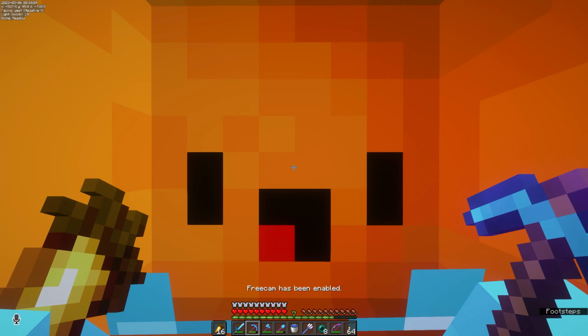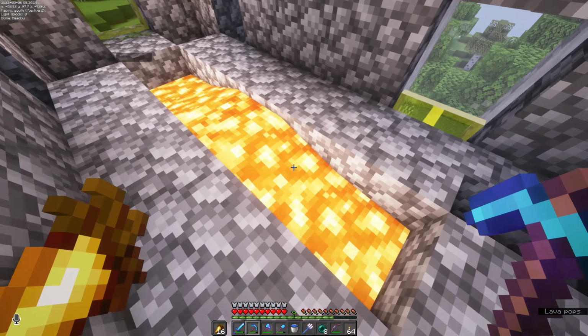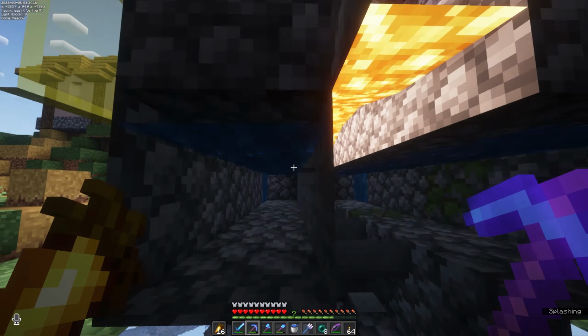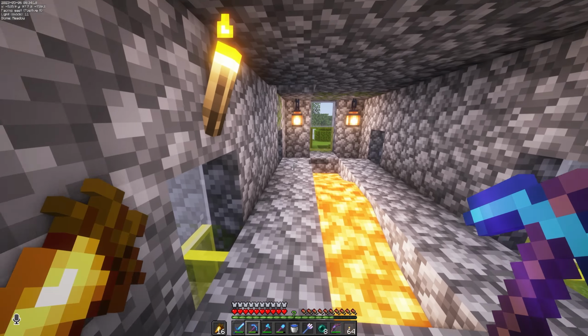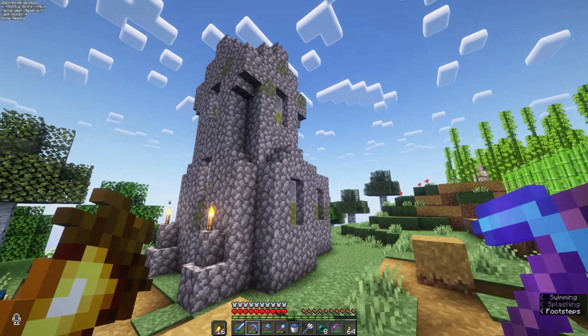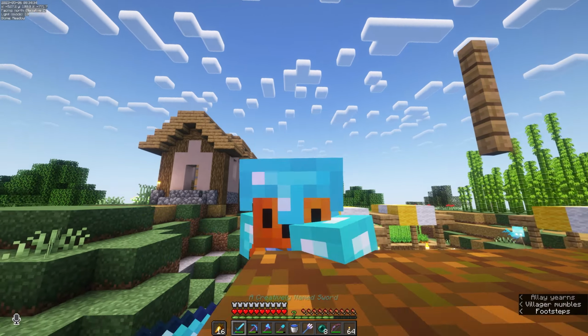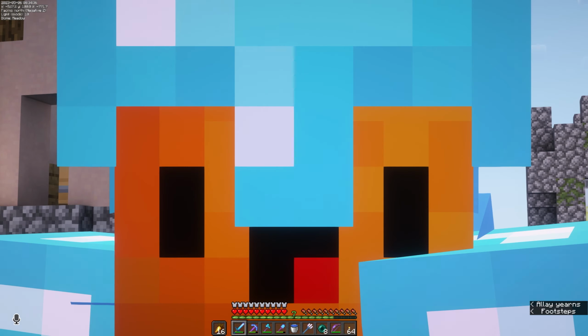If I go into free cam, you'll see it's a perfect size for it. You just put some blocks around, and then you don't need to build a lot of structure, and it looks cool. You don't build a random thing in the middle of nowhere. But yeah, that's that. Okay, let's actually go build the lore stuff now.